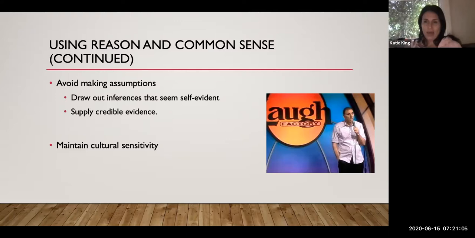I have to draw that out, because if I don't, then the assumption of some of my audience could be, ooh, Professor King is a racist. And we don't want our audience to be alienated, isolated, or turned off like that. We want to make sure that we're on the same page as them. So we have to maintain cultural sensitivity, and we have to do that in a number of ways. So keep that in mind.